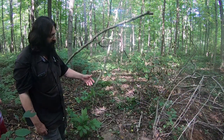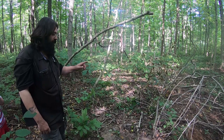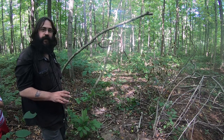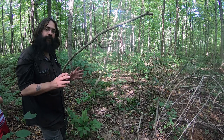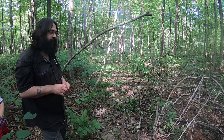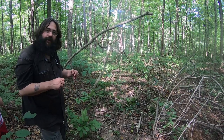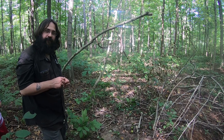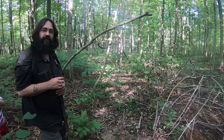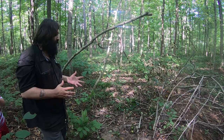Alright, so you see we got it set up and everything. Got that looped over nice and neat. Now, like I said, the actual nut on top is just to entice. It's not meant to be the trigger. If they knock that off there, we don't want it that sensitive. We want it to where they eat that and then they start going up underneath to get another nut. And that's when the body itself moves the bait stick out of the way and gets them. And that's the idea of it.